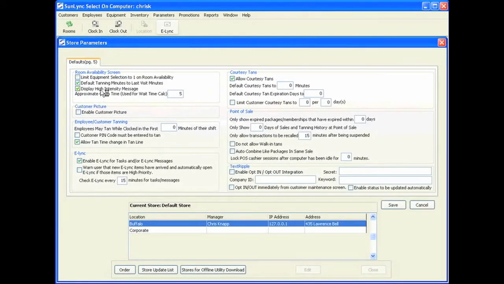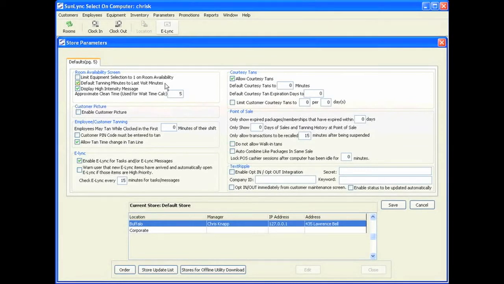Room availability screen. Limit equipment selection to 1 room availability. If you have this selected, that'll actually pull up only 1 room with the lowest equipment usage selected. I want the customers to have the option of going in any room, so I want to uncheck that option. I want to default the tanning minutes to the last visit minutes, so the customers that tanned yesterday, their tan time will be the same today.